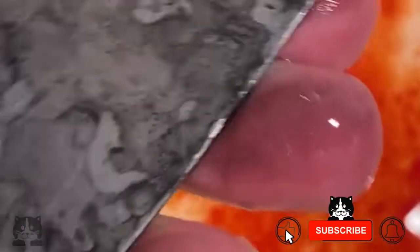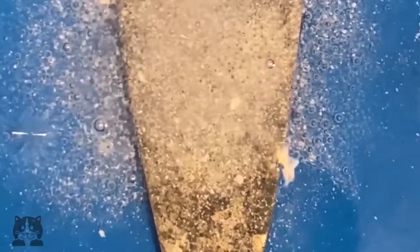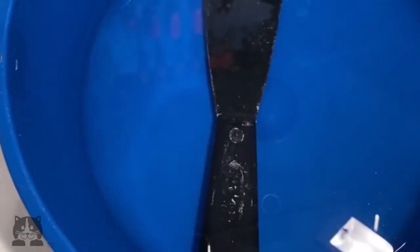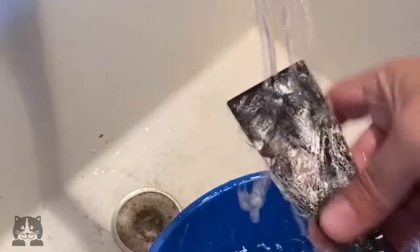As we've exhausted our use for ketchup, we'll get to our conclusion later. For now, we're going to see how other products from Home Depot fare in cleaning the spatula. First up: Iron Out. The spatula is in a bucket of water and we put some powder on top of it. As you can see, it's bubbling at a high rate. We leave this overnight. After leaving it overnight, the spatula is completely black. We wash it off with a sponge — the black stuff is coming off — but the shine of the blade is still not returning and there are still numerous stains. After washing, we can actually see the rust forming back, so we'll be trying another product.